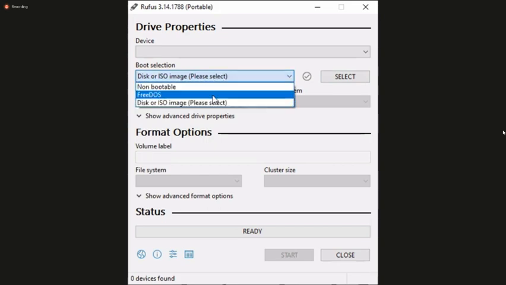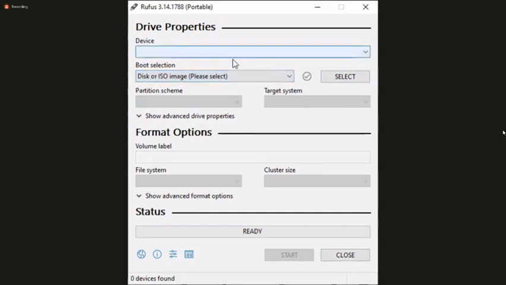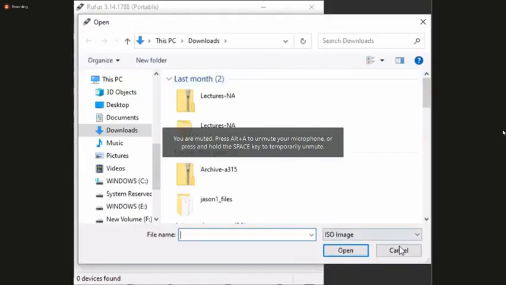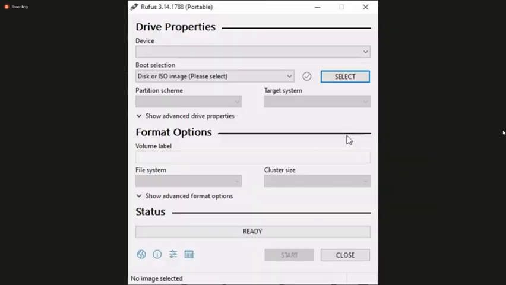Or you have some other options also. So this would be the option you have to use, right? Since we are using an ISO image, right? Then when you select, you can select your ISO file there, right?